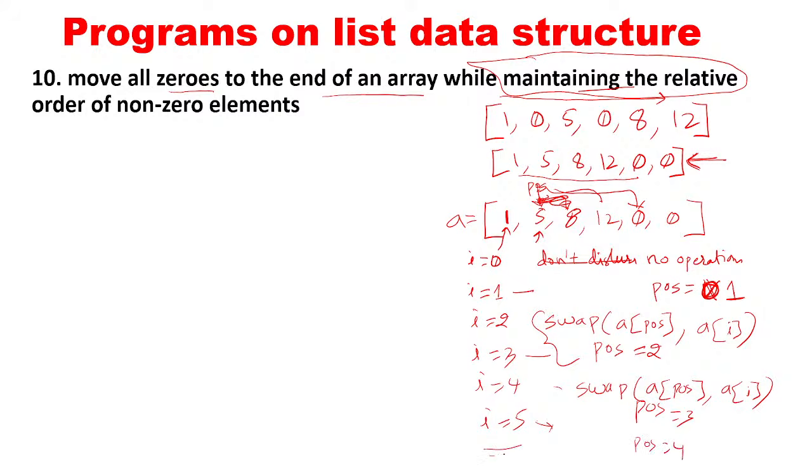So I is equal to 5 we reached. That means how many? 1, 2, 3, 4, 5, 6 elements are there. So 0 to 5 means we traversed all the elements, then the loop terminates. Once the loop terminates, now your array looks like this. Now just look at the array. The non-zero elements are arranged first, then followed by zeros. Zeros moved to the end of the array. Yes or no?